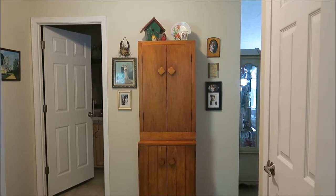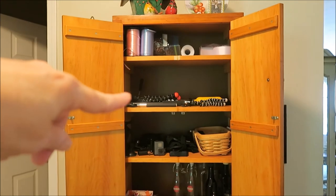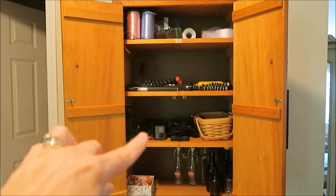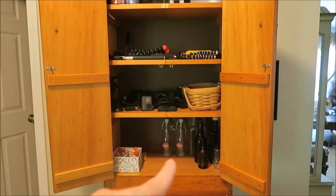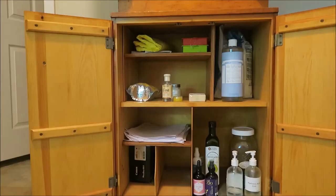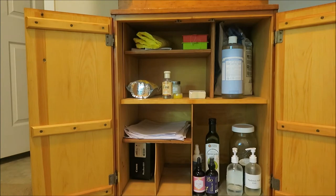I'll show you the inside. In the top part I have my ribbons and some pine cones. And those are all like selfie sticks and tripods. Then in this area here is all my stuff for my GoPro and all the little accessories that come with that. And then on this shelf there are ribbons and some of the bottles that I've been collecting and the two that I purchased. And then down here is where I have decided to put things — it's not really organized quite the way I want it yet, but I think I'm on my way to some real organization.